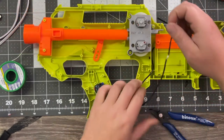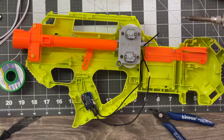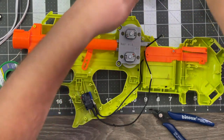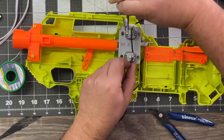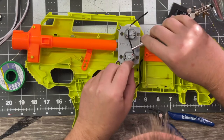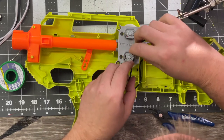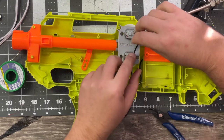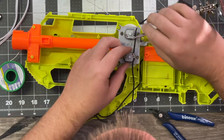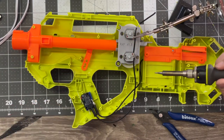All right, let's do some soldering again, like so. Definitely will want to use my helping hands here to keep this thing positioned at least somewhere where I would like it. Can't really do my physical connection thing here. I literally do that. Why do I think that's probably a bad idea? No, I'm doing it. All right, let's go.